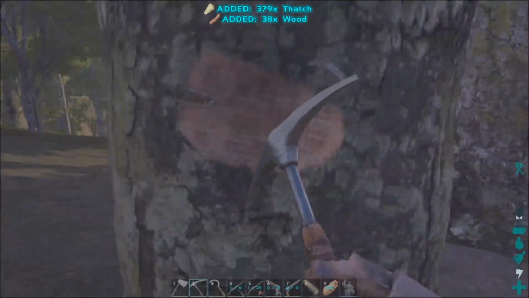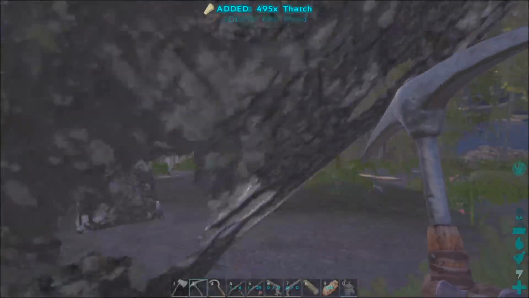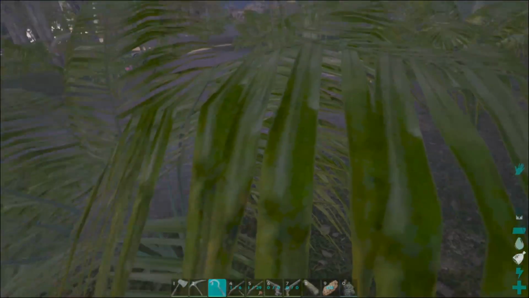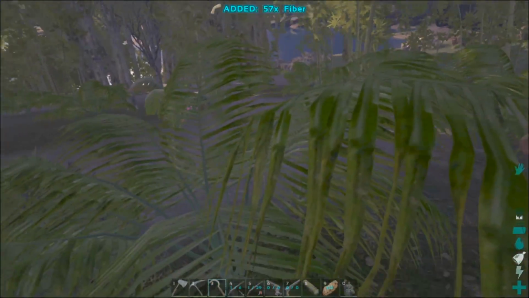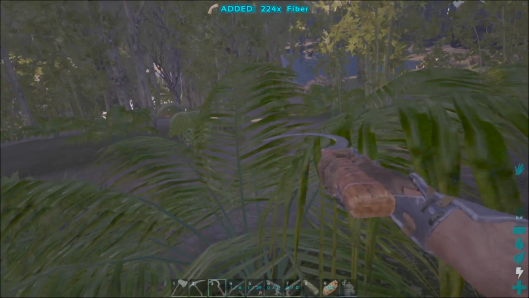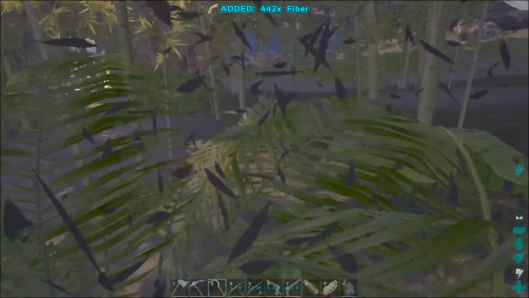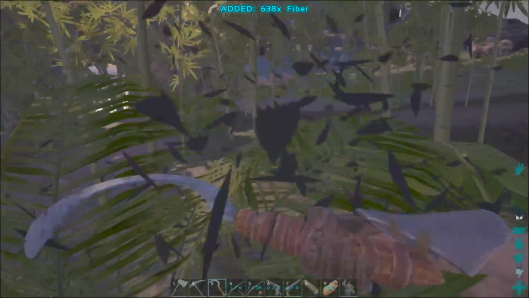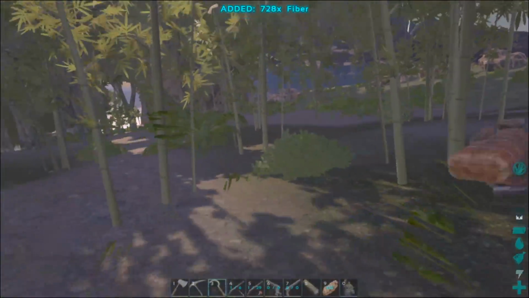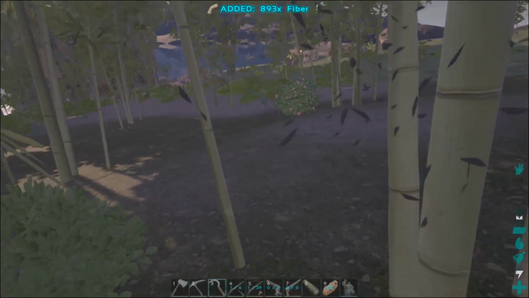270. There you go. I have a feeling. Oh, I know we got it. Okay. Now we need fiber. Just to gathering up some fiber. Hang on a second. I'm gonna make two. I'm gonna make one for here and one for over there.